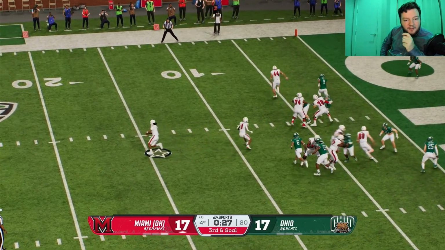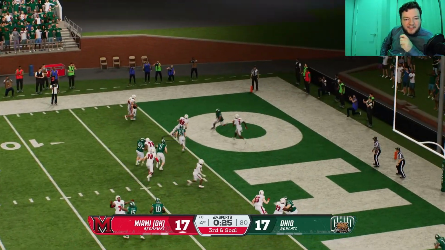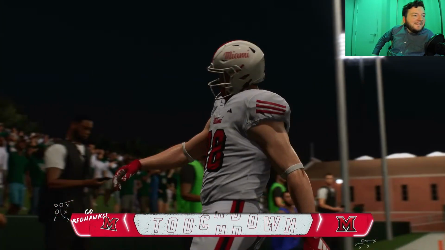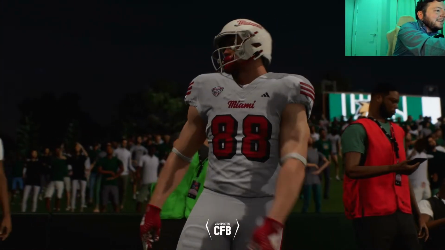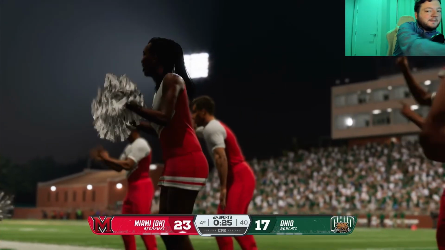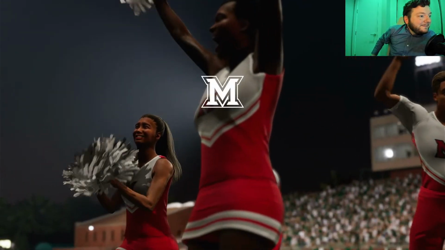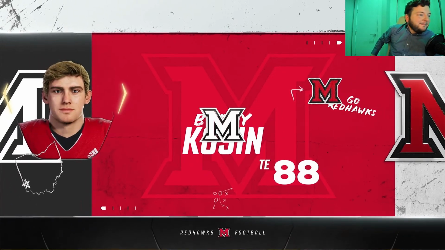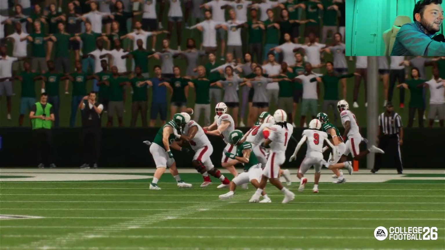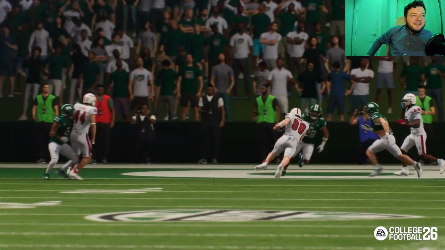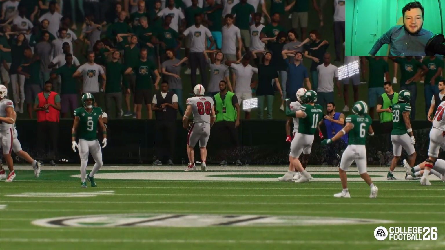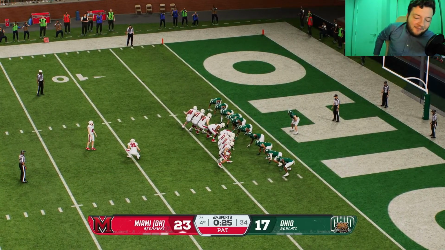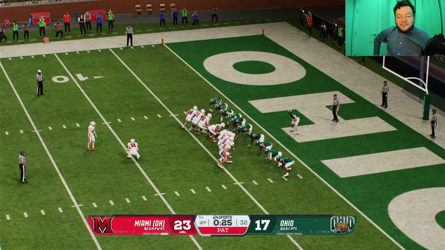Finn on 3rd and goal. Fakes the handoff. Rolls out. Throws to the end zone. Touchdown! A last-second score for number 88. And I don't know his name because this roster is just not very good. It's Brody Cosen with the catch and the touchdown. Yeah, he's not listed on there. But he rumbles in. Ohio will have no timeouts and 25 seconds to drive all the way down the field and try to answer this score.